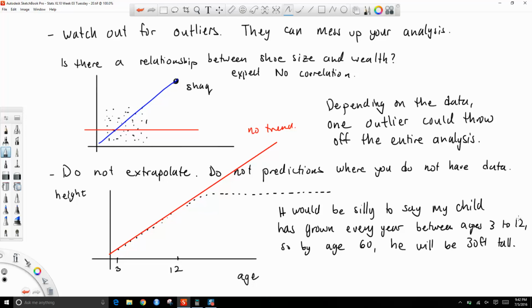But people do stuff like this all the time, right? They say, oh, for the past 30 years, we've seen, I don't know, the crime rate go like this, or we've seen this phenomenon going for the past 20 years or whatever, okay? And then they say, okay, well, so by the year 2050, this is what's going to happen, okay?